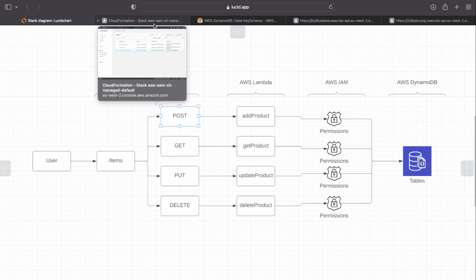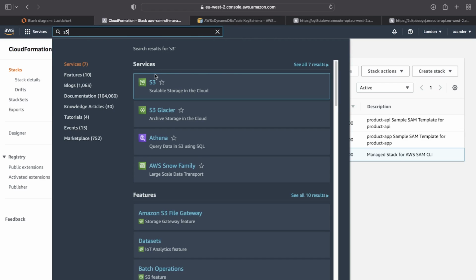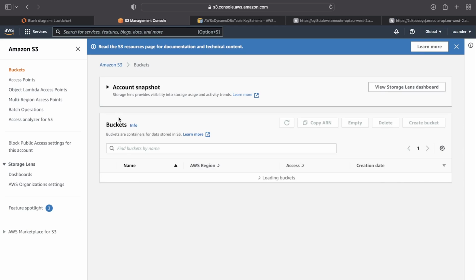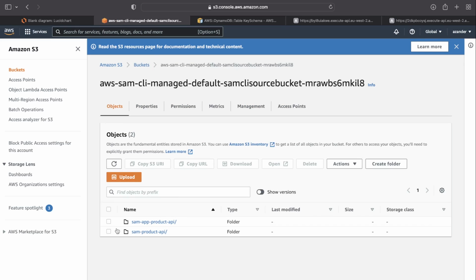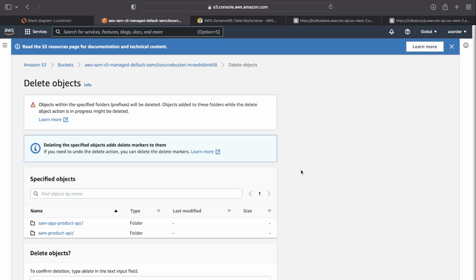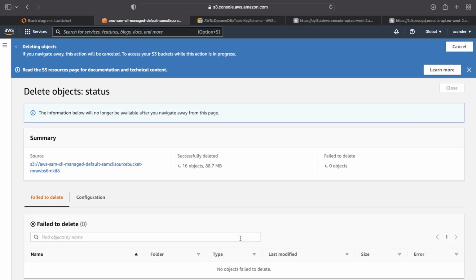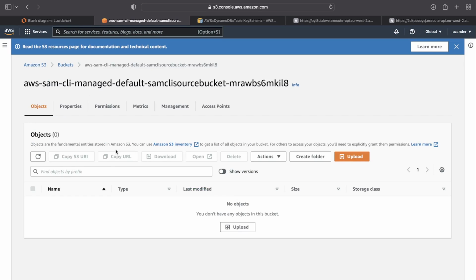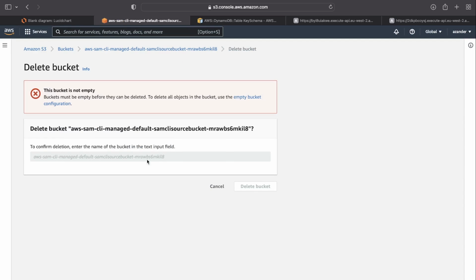Remember, we're storing the data in our S3. So let's go ahead and go to our scalable storage, simple storage. And you can see we have this bucket here, which represents what we created to store our data. So if we go inside of here, we're going to just need to get rid of what's inside first. So let's do that. And then once you've done that, we can come back, close that, and let's go back into our buckets here, and let's just go ahead and delete that.